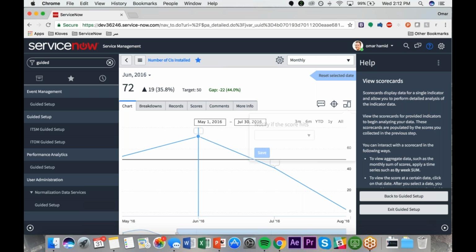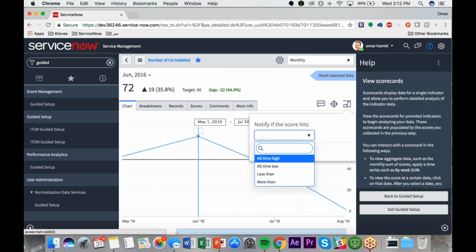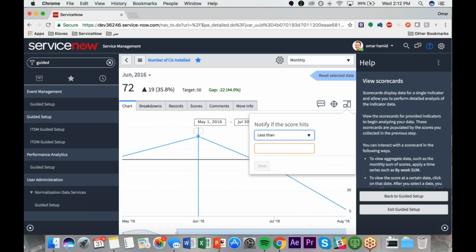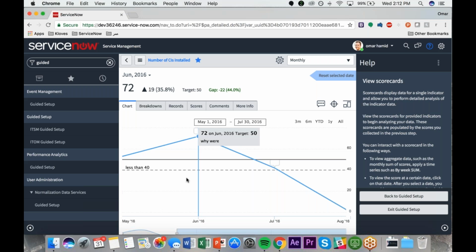And then we have thresholds, which we can set, which basically allow the system to notify us if a certain threshold is met. So if our target is 50 and we want to be notified when we hit 40, then we would set our threshold here, and it would allow us to visualize what our threshold is, meaning it gives us a little bit of a buffer so that we can have time to identify the issue and remediate it before it actually becomes a problem, as in passing the target.